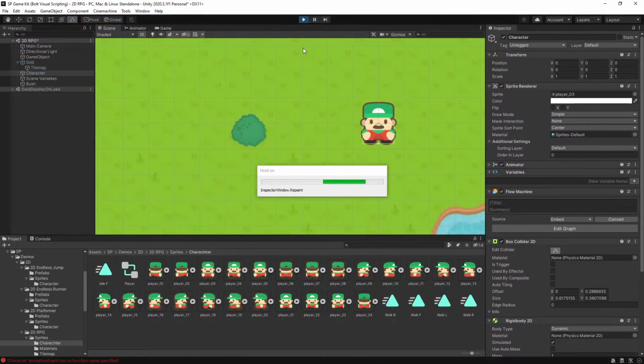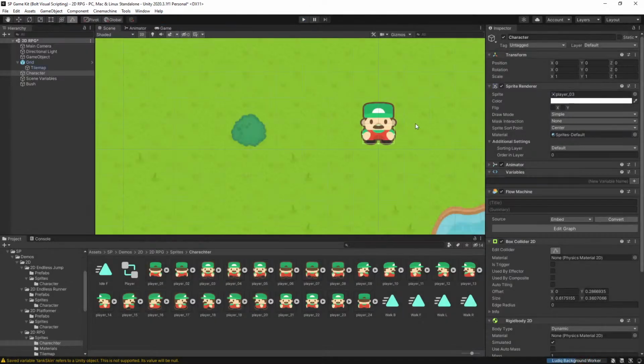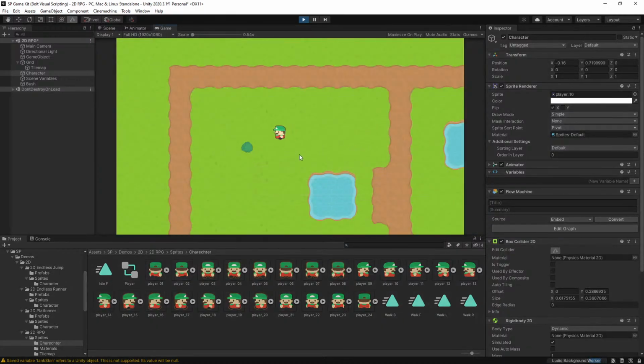Do you simulate a jump in this type of game? How do you simulate a jump? Yeah, the jump is kind of hard to do when you're in this mode, because all you're doing for a jump is basically changing the Y, just moving it up.